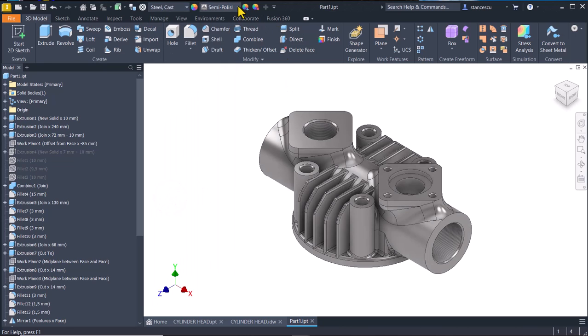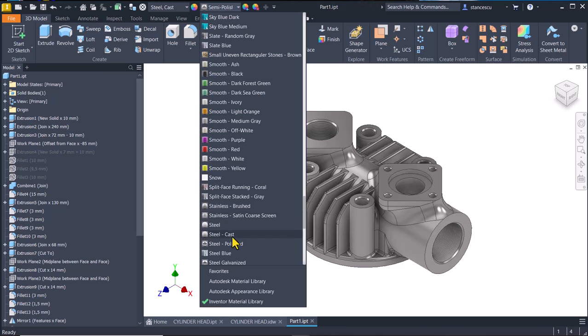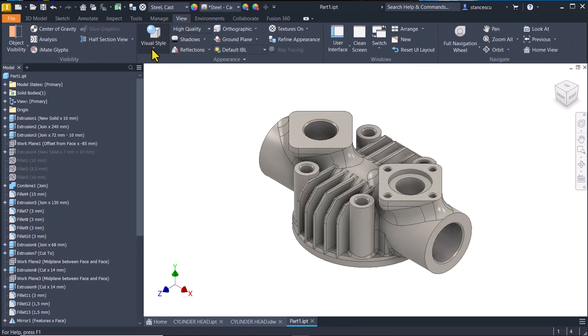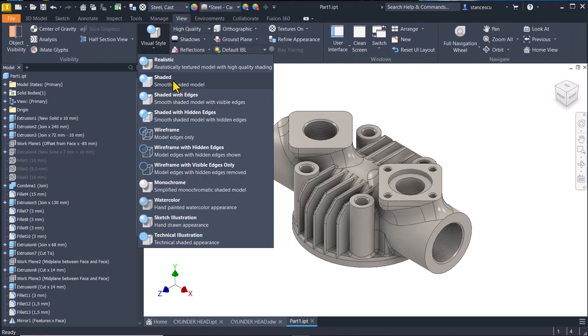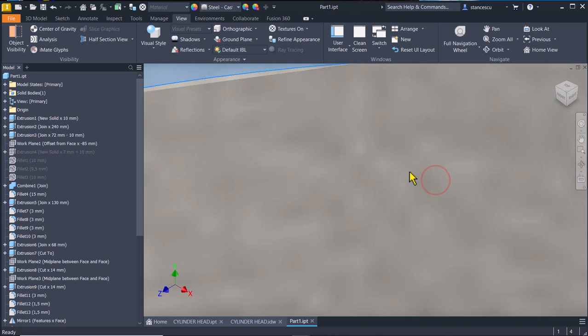We apply the aspect of steel cast. We change the view with shaded, and we select faces for machining.